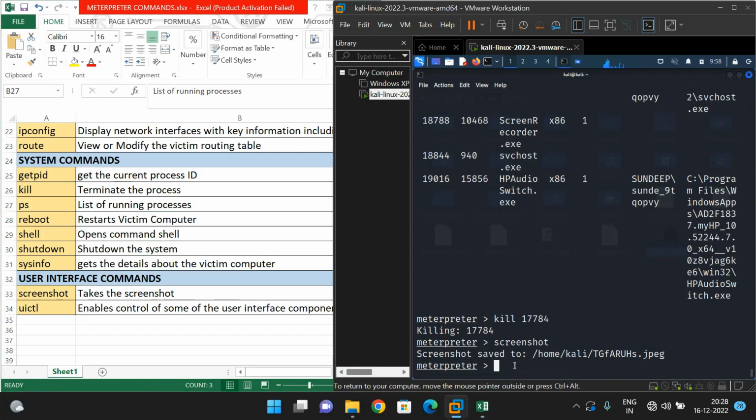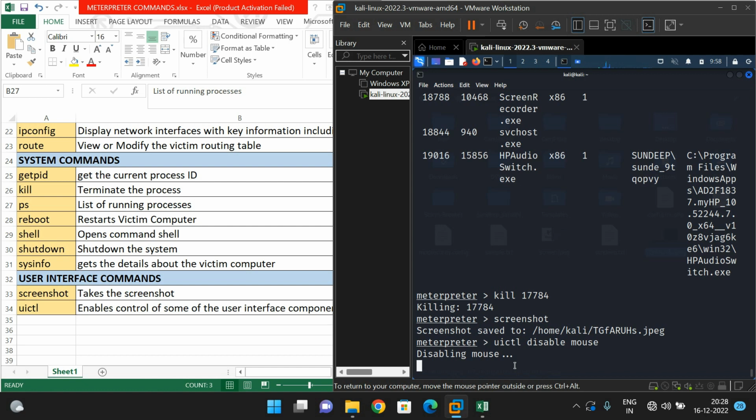Now see, uictl disable mouse. So this will disable the mouse in the victim system, and this is the attacker system. We can use the mouse here, but in the victim system, if you try to click the mouse, it will not work because we have disabled the mouse on the victim system.